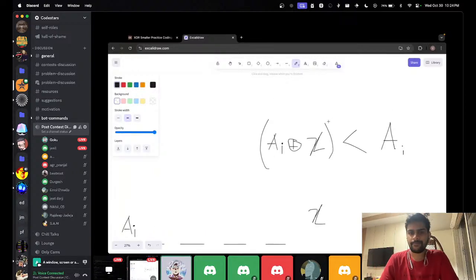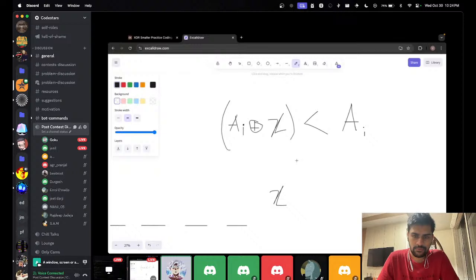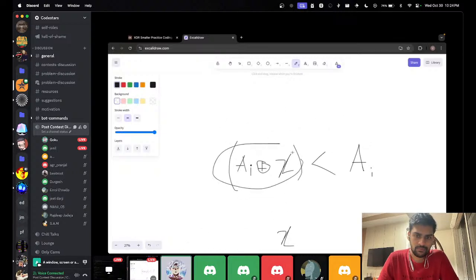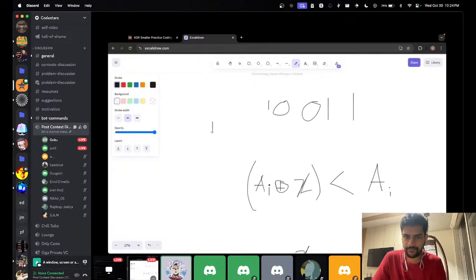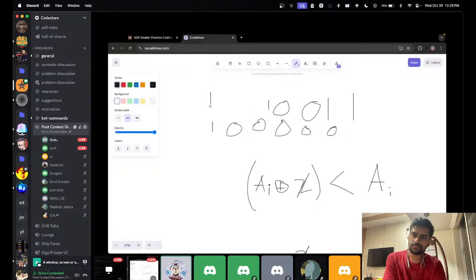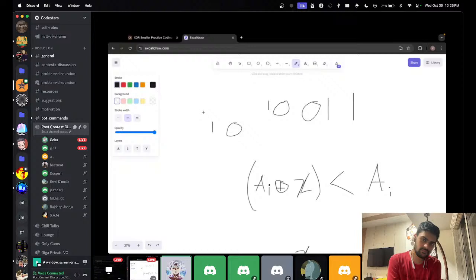First thing is there is a finite number of x always. Why is that so? If my x is greater than ai, let's say this is my ai, some bits set, and my x has a bit set over here. So this bit will be set in my final value of ai XOR x, and it will be greater. So there is always a finite answer possible, which has to be somewhere here. My MSB of x has to exist.